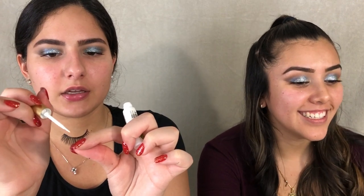We're gonna be using the strip lash adhesive as the glue for eyelashes. So we're just going to be placing it on the lash, and then with our fingers, we're just going to put it on our eyes and accommodate them.